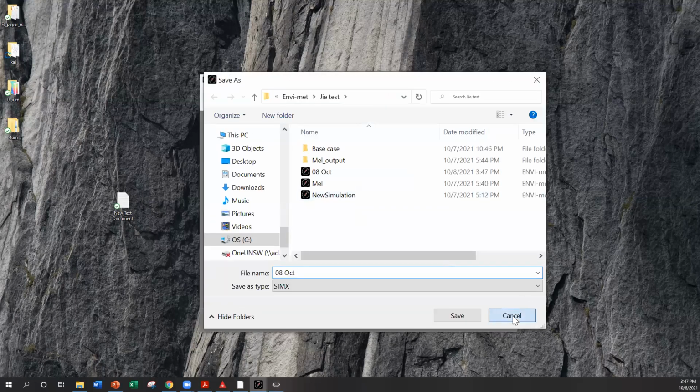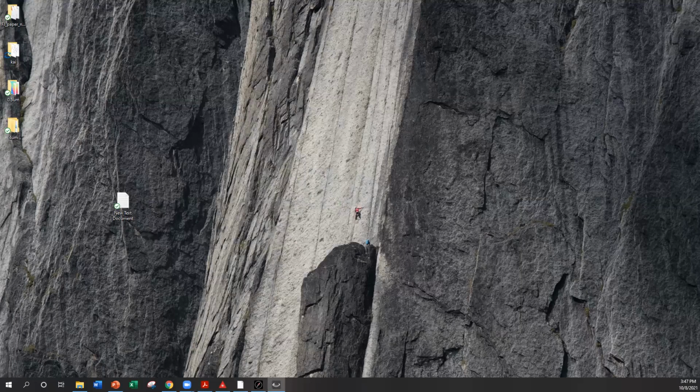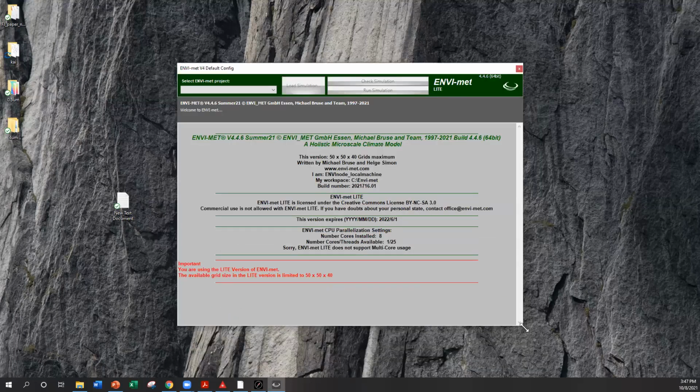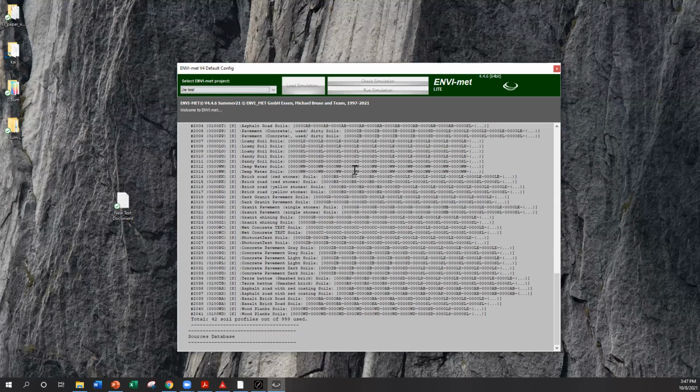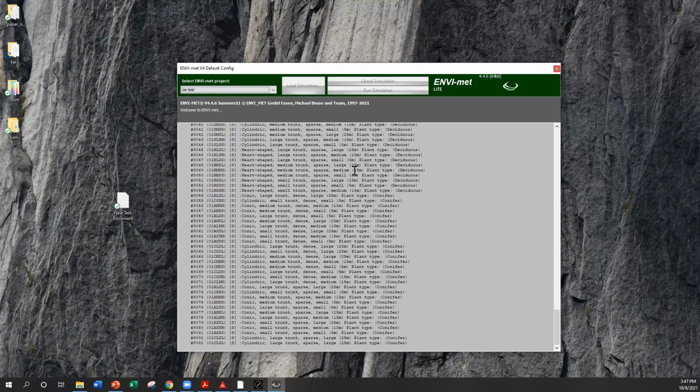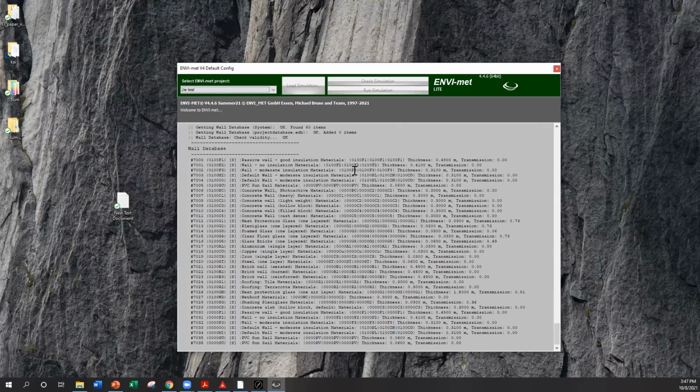Yes, we already saved. And then you will have this popped-up window. It's reminding you that I'm using the light version and the limit of the grid size is 50 by 50 by 40. That's fine. The file we are choosing is within this limit. Let's choose the project. It's loading the project.